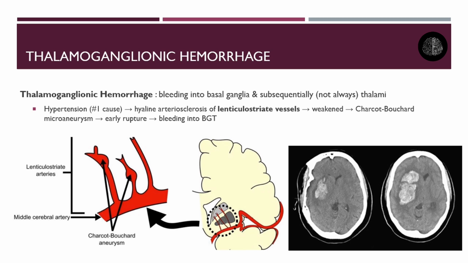And here, malignant hypertension, specifically malignant hypertension, can cause hyaline arteriosclerosis of the lenticulostriate vessels, which then weakens them and causes something like a Charcot-Bouchard microaneurysm. And from what you guys remember, there are two aneurysms most common in the brain, one of which is the berry aneurysm. But in berry aneurysm, in the case of rupture, it would cause subarachnoid hemorrhage, which we will take later. But this one is the Charcot-Bouchard microaneurysm, very weak, easily ruptured, and then bleeding into the basal ganglia and the thalami.